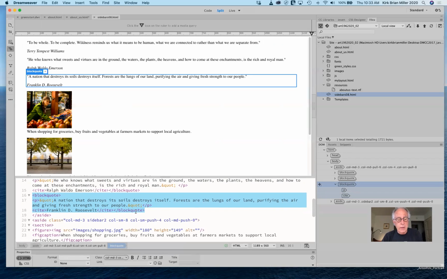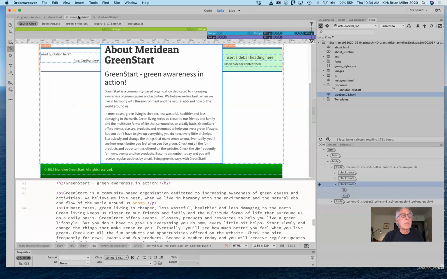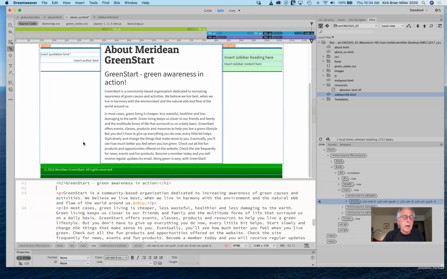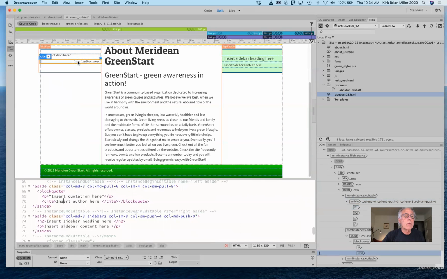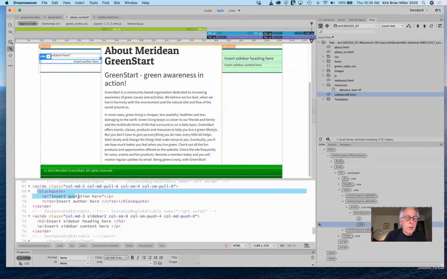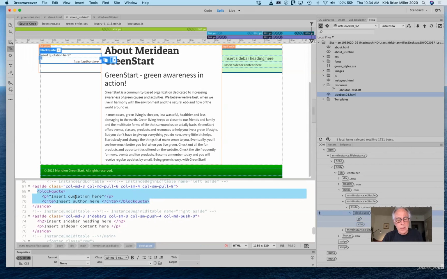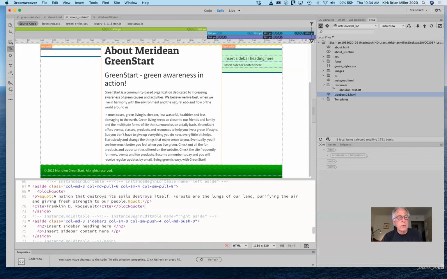And then I select Command C, copy, and I go back to my original page here. Now I want to come back over here and click where the quote is. Where I have the entire block quote selected, the opening and closing tag, I can now delete that and paste the other one.